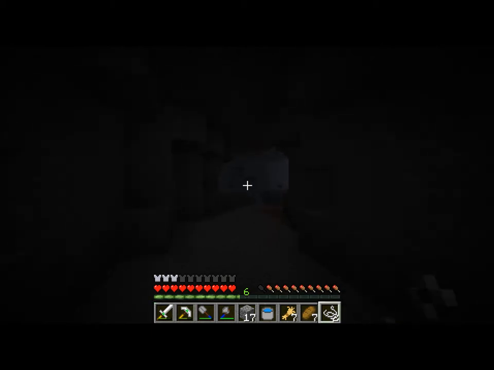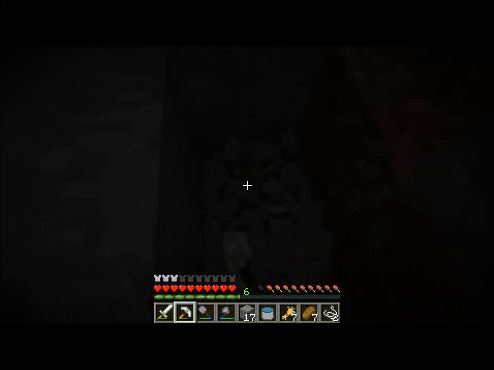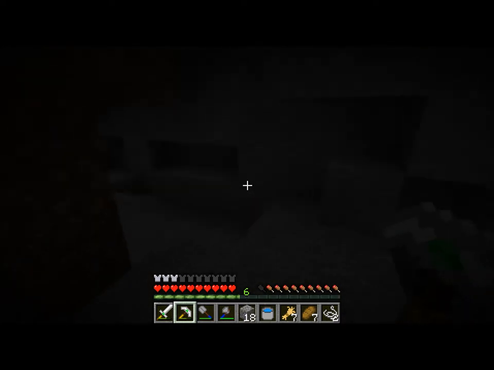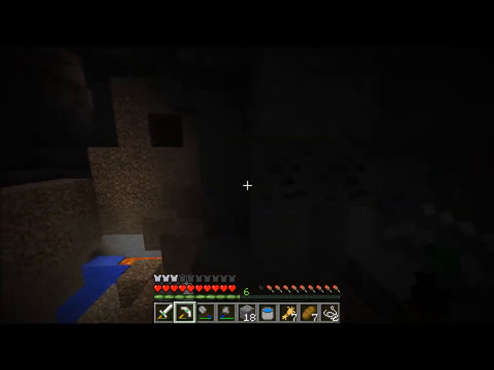I need to get back up to the surface because I'm out of wood, and that means I'm out of torches. And my inventory is pretty much full. I don't remember how I got down here. Okay, I came from up here.